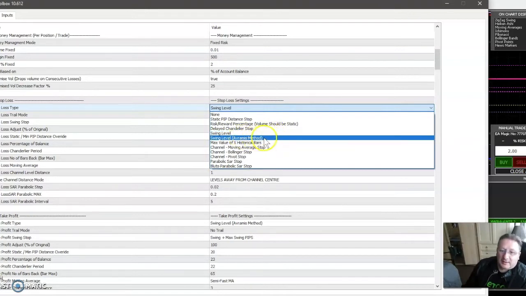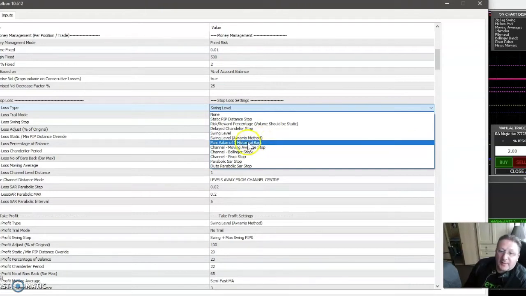The swing level Avramis method is a method I learned through a company called Tradepedia, and the gentleman's name was Avramis. His method was that for the stop level you always have it on the last swing point, and then Fibonacci 100 is when you enter your position, and after Fibonacci 100 you take profit at Fib 161 and then 261. So the stop level will be equivalent to the last swing point, in the direction away from the direction that you're trading.